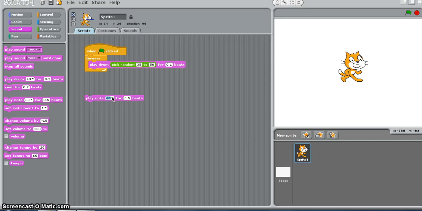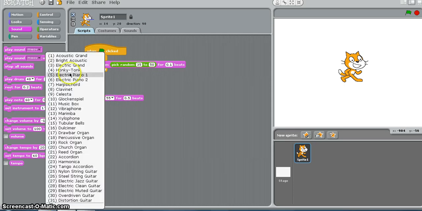If you want to change that number, you could go here, select 72, and this is what's played. But all of these notes are played, as you see, for only instrument 1, which is your acoustic grand.